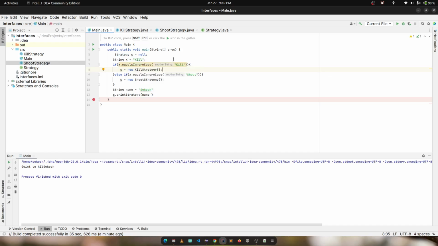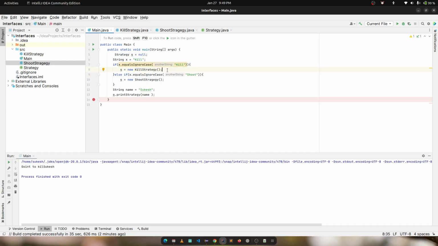So how do interfaces come to our rescue in that way? As long as you have your s.print strategy, so as long as Amazon implements the print strategy method in their corresponding class, your application is loosely coupled, meaning you are free to move from one vendor to another as long as they support the interface and the corresponding method inside that interface. In this case, of course, this is a toy example and this will not work, because if you move kill strategy, here I am using a concrete implementation and this will break. But anyhow, you got the logic, right?